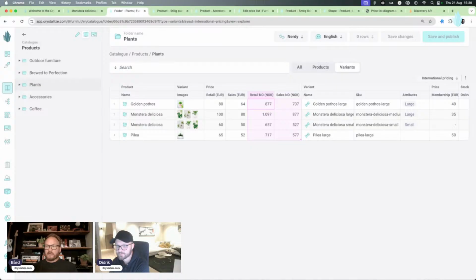Maybe Didrik only can edit in Norwegian and I can in English. Maybe only a subset of the components, yeah. Or maybe just your prices. The price variance. Yeah. That I don't see his prices and he doesn't see mine. Yeah. Of course, I can go on your website and see the prices if it's public, but still, you often want to lock it down.